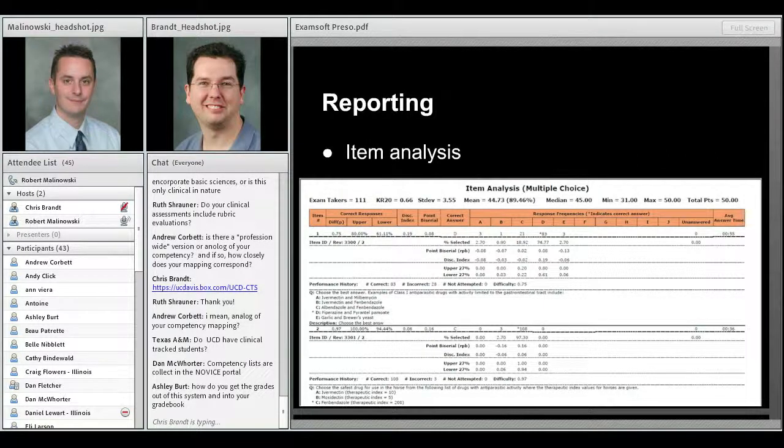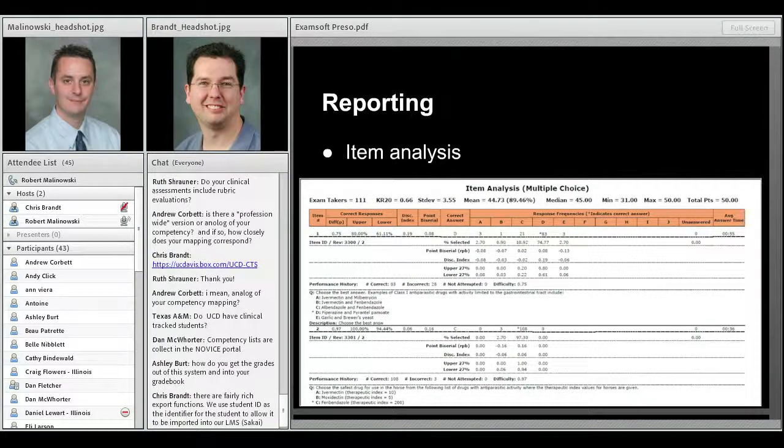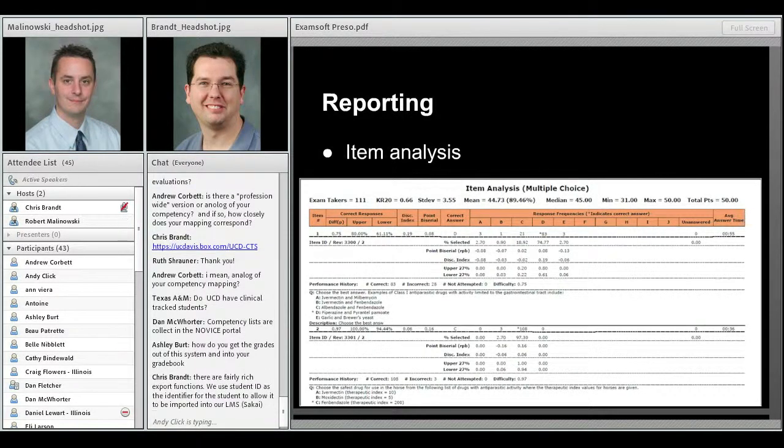There's many other reports in ExamSoft, so again, that's the 2 or 3 page heads up more report. You can do a detailed analysis report. So this is an item analysis report, so that'll dig a little deeper and give you, say, more detailed metrics about every question that was on the exam. You can also generate detailed student reports, so you can get a really good breakdown of every single question that they answered, what the correct answer was, what the response was, how much time they took to actually answer that question. So it depends how deep you want to dig.